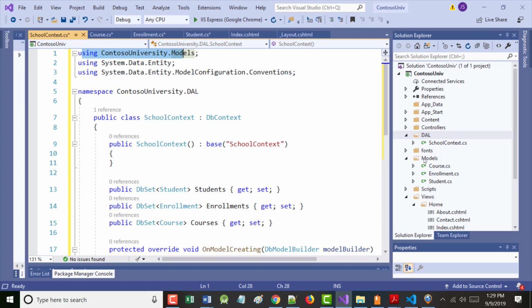But that's considered bad practice. It's considered better practice to have this DAL folder like we did, but now it needs to know we're going to be using students, enrollments, and courses from ContosoUniversity.Models.